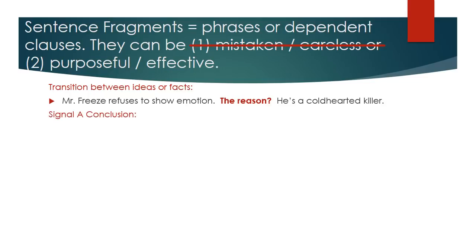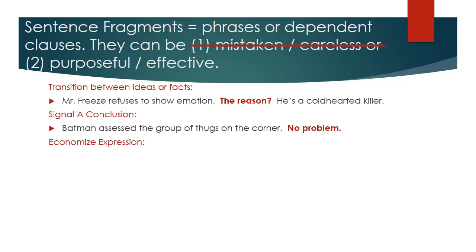Another way that we can use fragments is to signal that we're coming to some kind of conclusion. So in this example, Batman assessed the group of thugs on the corner. No problem, right? We can tell, if the description were to keep going, what's going to be the result, right? Batman is looking at these bad guys, and he's going to be able to get rid of them without any problem. Essentially, it's allowing us to get into Batman's head a little bit by just inserting that little fragment there. We also know where the story is going to go from there, how it's going to end up.